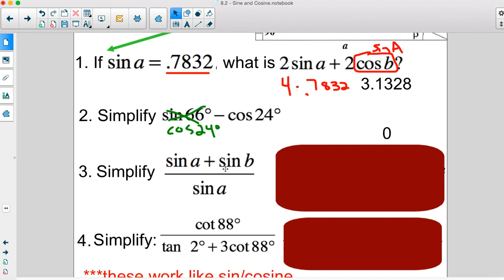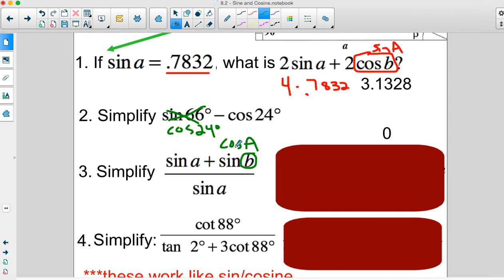Here we go. Different way to ask the same question or a similar question. Again, I see that I have an angle here that's not the same as the other ones. So I'm going to change sine of B to cosine of A, because I can't make any conclusions about A and B. I can't do anything with those. They're different variables. You can't combine them. You couldn't say that it was 2 sine AB or anything like that.